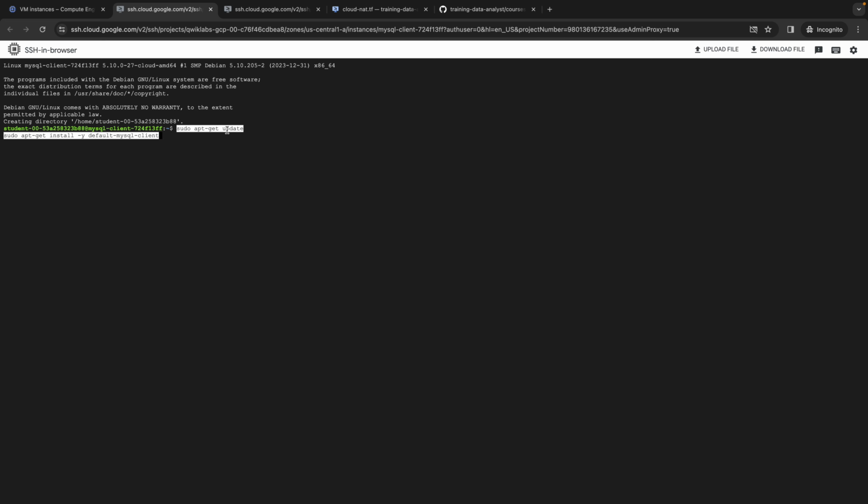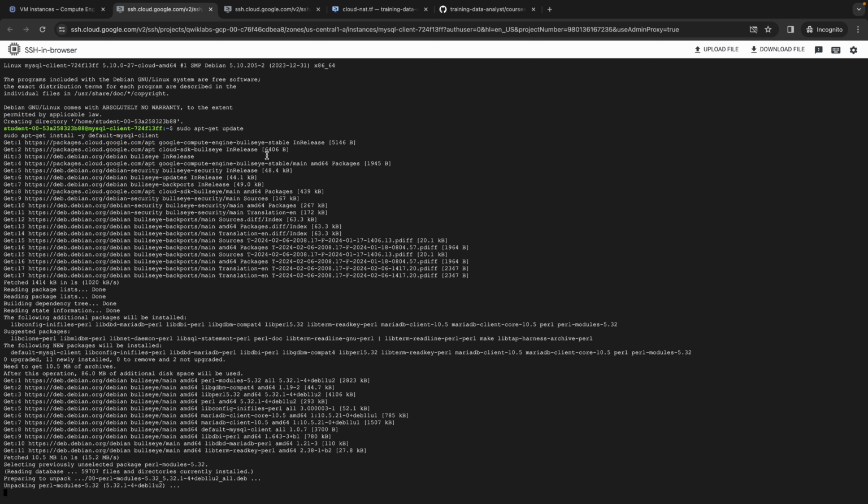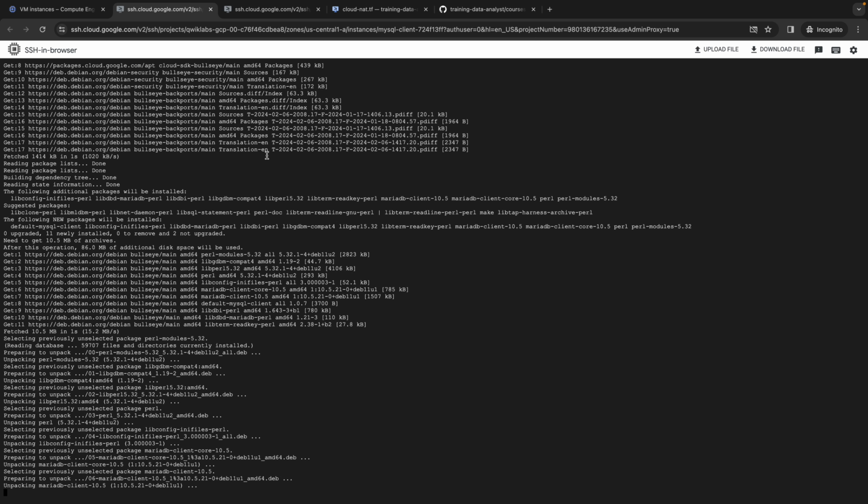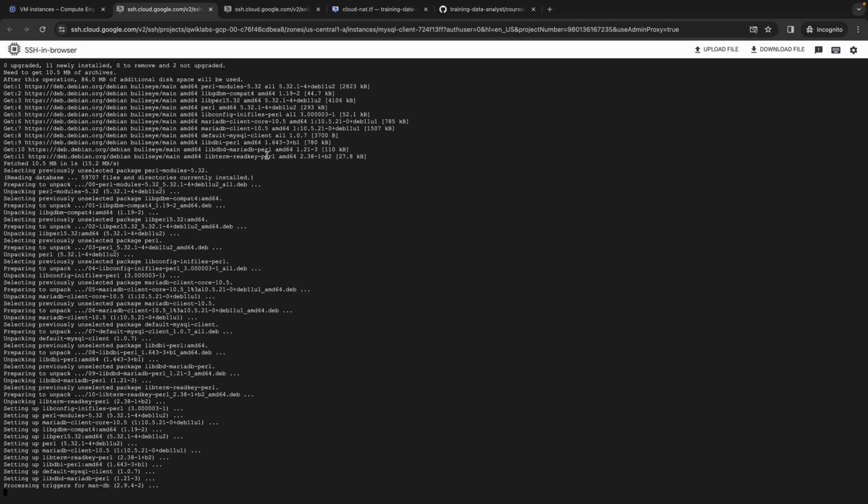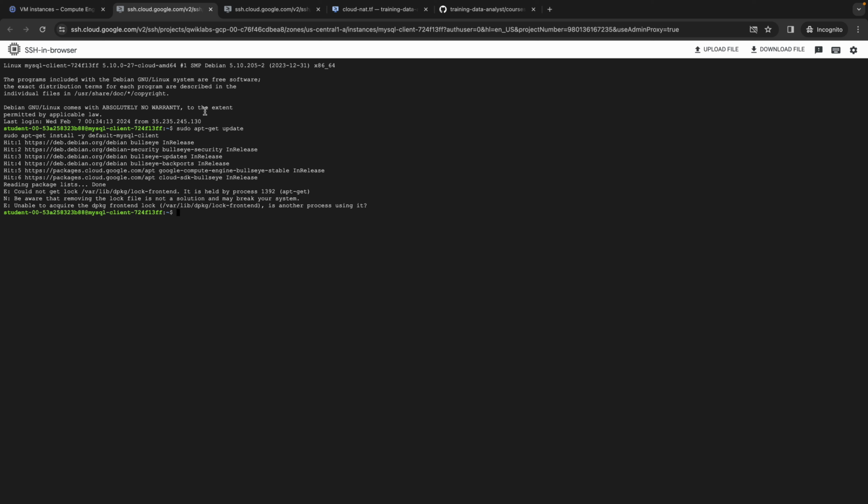So let's install the necessary packages. So you can see it's setting it up, and then it shouldn't take long for this to get created. Yes, so we've successfully installed the necessary configurations here.